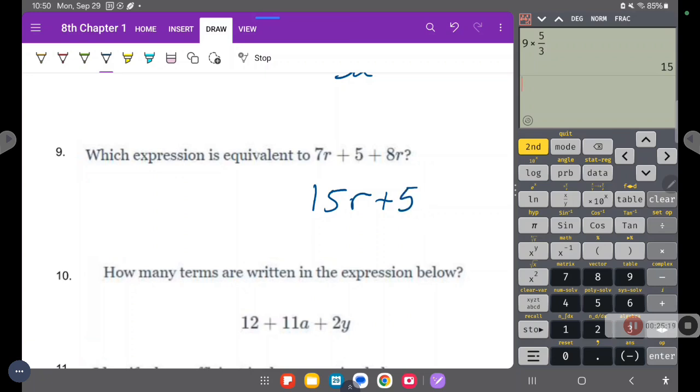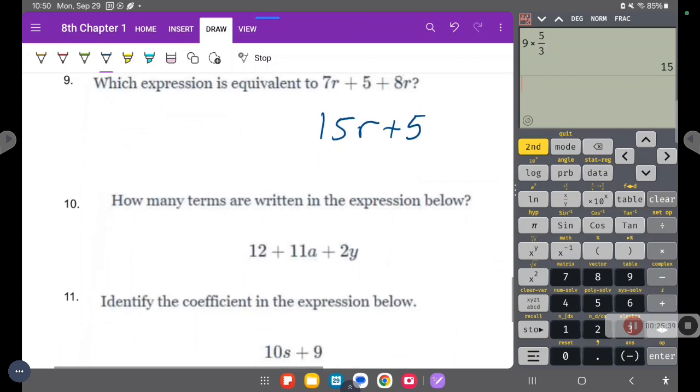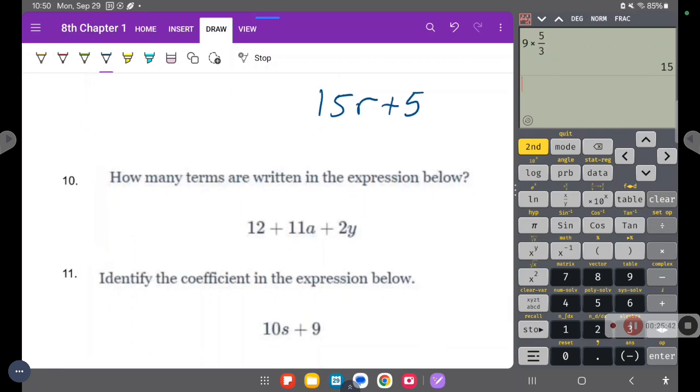How come we can't add it together, Jonathan? Because they're not the same. They're not like terms. Almost said 15R plus 5. But that would be correct. So this is how you study for a test. You cover it up and you make sure. I'll stop talking. Okay, now you need to stay with me, all right? And don't put your study sheet away because we're going to add extra stuff to it.